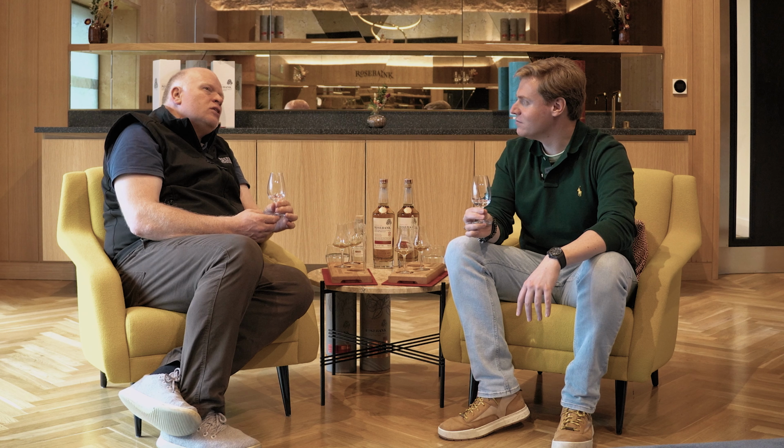That was going to be one of my questions, the recipe in terms of your fermentation times, yeast types, etc. Were Diageo able to hand that over? Did they have that knowledge retained? We didn't have really much of that. And look, we've got the same shape stills, but if you think of everything, yeast has changed. Barley's changed. I reckon if you analyse water between now and 30 years ago, there'll be a difference in the water. So there's an element of this is not an exact copy. It's not going to be exactly the same.